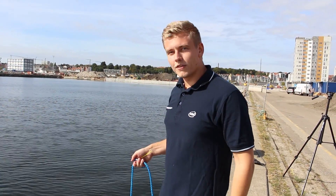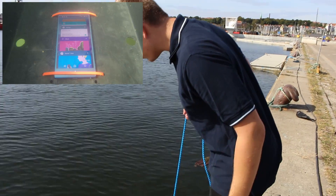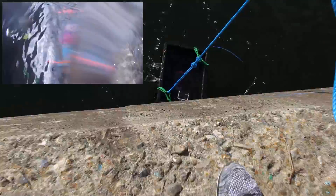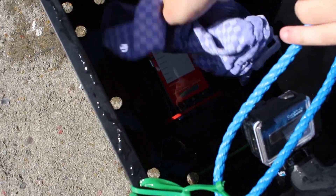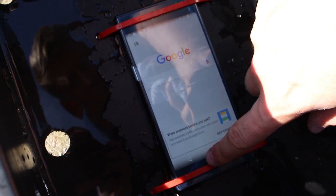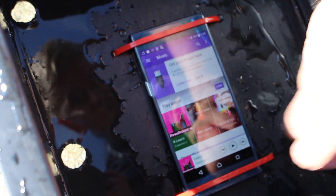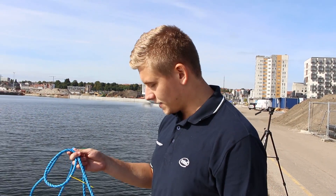The Sony Xperia XZ has now spent approximately five minutes in the ocean at one meter. We're going to pull it up and see if everything still works. It seems something happened, but the touchscreen and screen — everything works perfectly. Works fine, just a bit of water coming in contact with it. The music and speakers are working just fine.